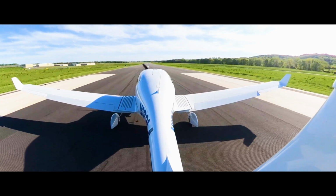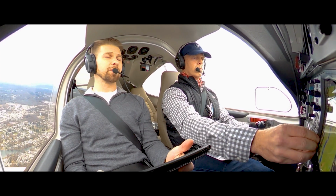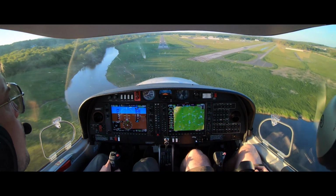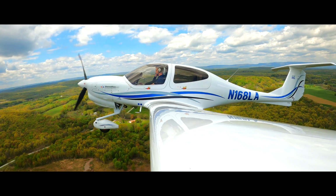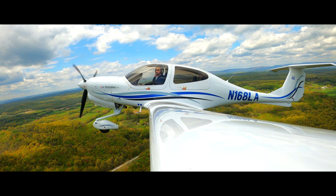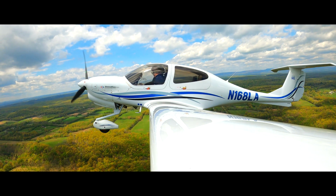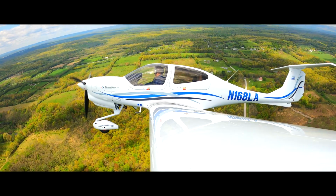Think of it as building a house, right? The private pilot will be your foundation. The instrument will be the first and second levels of your house, and then the commercial will be the roof, and then we finish it off with all of the other pleasantries with the multi-engine commercial and the certified flight instructor and the multi-engine instructor and the certified flight instructor with instrument privileges. These things allow you to progress in a fashion that's capable and manageable for you as a new aspiring pilot and allows you to see the beginning and then the end in a short period of time and get to work. The quicker you can move into a working job where you're getting reimbursed for the expenses you put out is important, and it's probably never been more important than it is today.